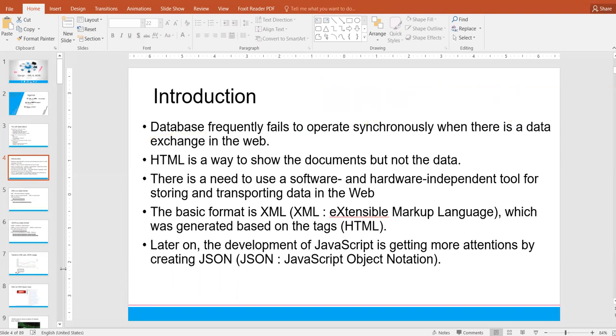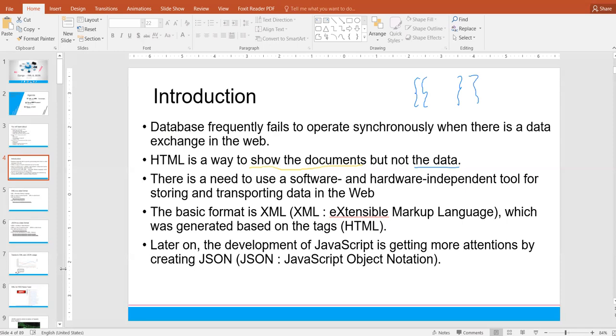So HTML is only to show the document. It is only to show. There is no tag related to data. It means when you are dealing with your data, if you still remember when you use Django, you need to use the curly bracket. If you use the double curly bracket, then you can access the data from the backend.